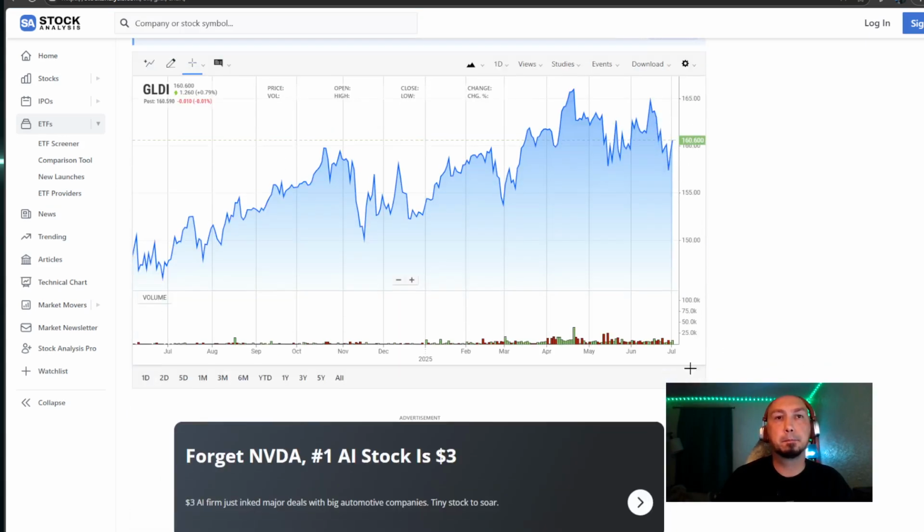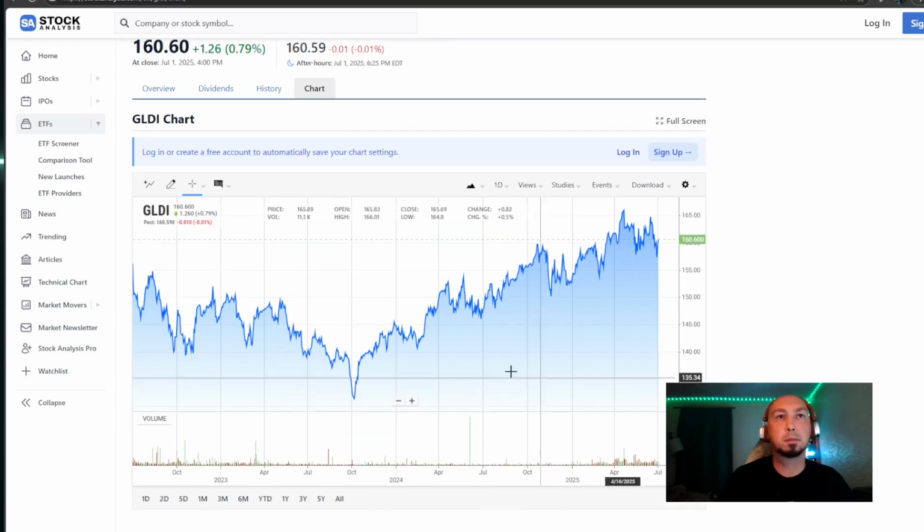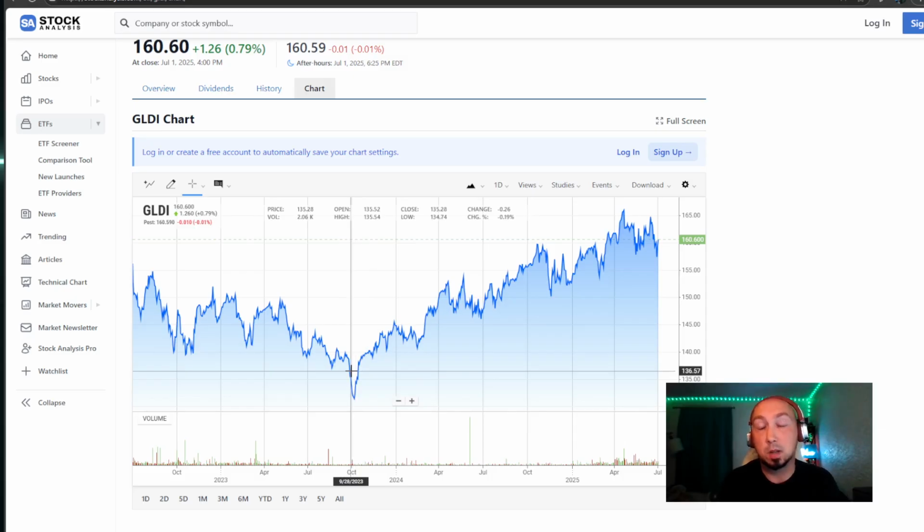Look at that. This is the last year, do 3 years. Now GLDI from this point of mid 23 all the way over here to late 23 would have technically been considered NAV erosion, but it's not because the ETF itself is bad, or the stock is bad. It's more because the product underlying what it's doing is reducing in value, so it can only do so much. So in this point, yeah, you're having an erosion of your overall value with your asset.